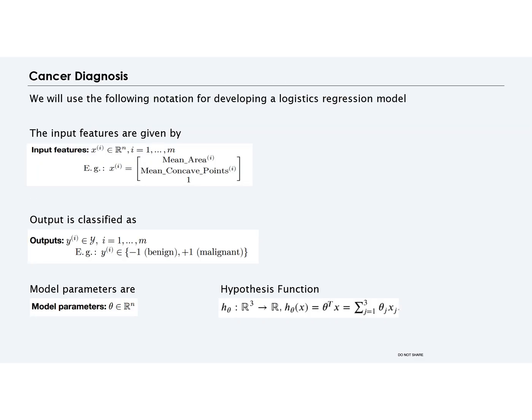Let us see how logistic regression helps in cancer diagnosis. We'll start by understanding the key components. The input features, which are the variables we use to make predictions, are taken as mean, area, and concavity. We do not know if these are the best features to use, but let's go with that for now. The output is a classification, typically whether cancer is present or not. Our task is to determine the model parameters that best fit our data.